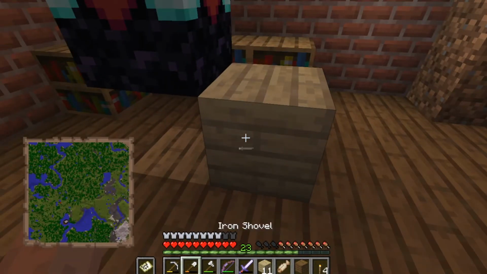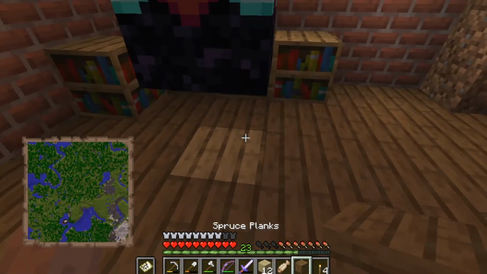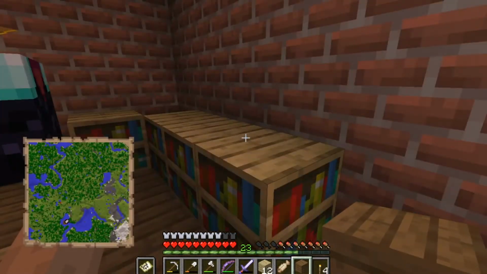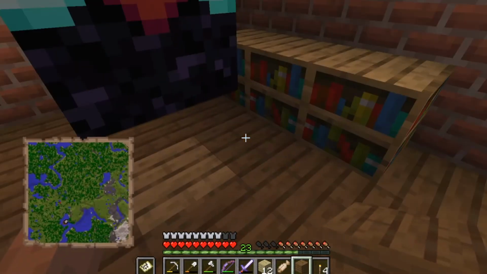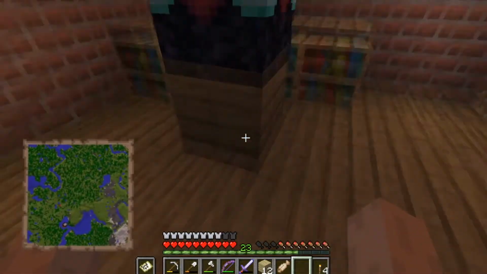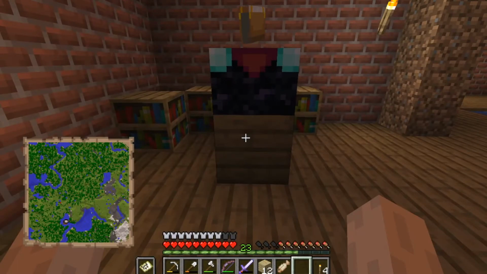Okay, yeah. Did I have two bookshelves? Because that's even better. Okay, whatever. So yeah, we make the enchanting table with bookshelves one block away in every direction. So like one block. Okay, two blocks. I don't know. So even below there's one, and then above there'll be one. It's fun, okay? It's what we do. It's cool.